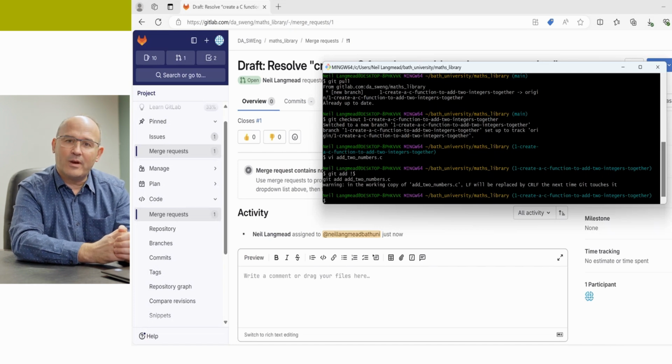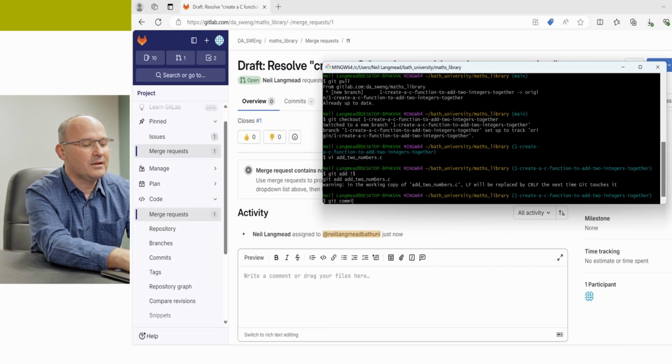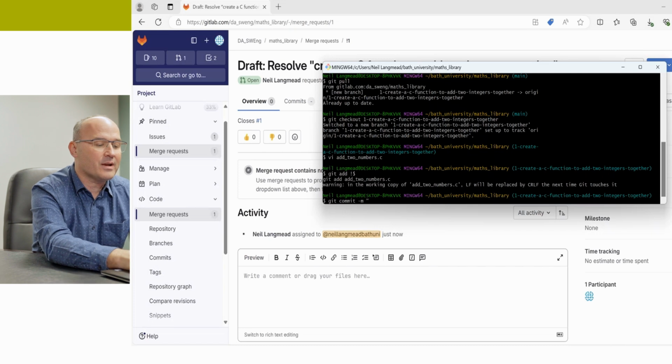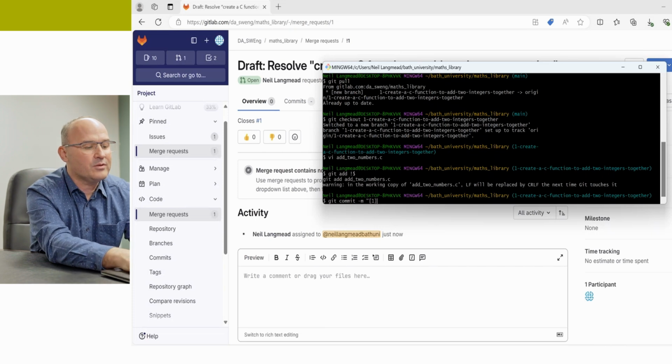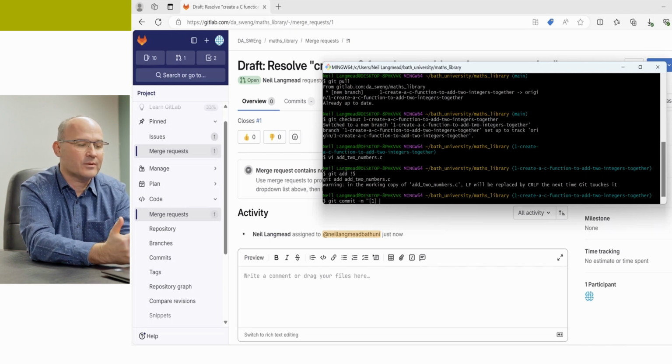Now I want to commit this code to the branch with a message, and the way we do that is with git commit. So I'm going to run git commit, and there is a parameter called -m, and -m is the message parameter, and I'm going to give this a message. A lot of people use a naming convention, and I'm going to put the issue name in the commit message just for traceability, so I can trace the local commit to the issue that I've created.